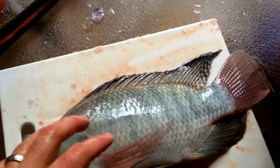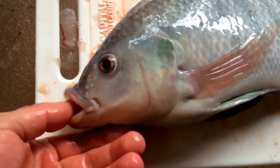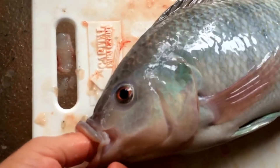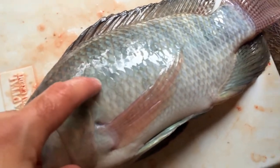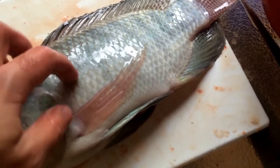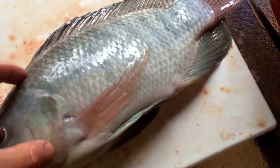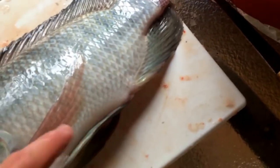I've seen people use special gloves but what I found is putting your thumb or finger in the fish's mouth gives you a good grip. Then I start my knife at the top corner where it meets the thickest part — there's less risk of puncturing a rib and getting into the guts. Even with a smooth blade, using a sawing action helps break through the scales, which are surprisingly tough. I saw my way down along the front edge, along the backbone, all the way through the tail, then take the fillet off and make the final cut along the bottom.